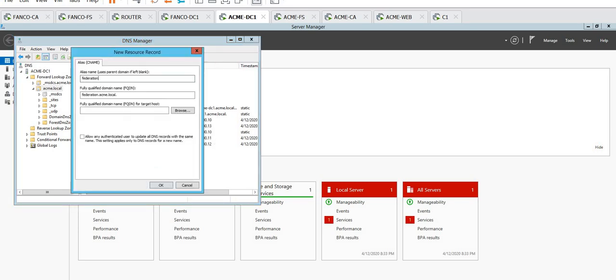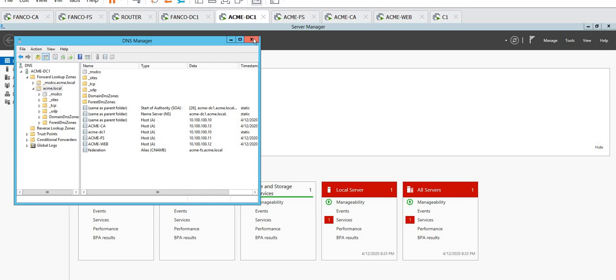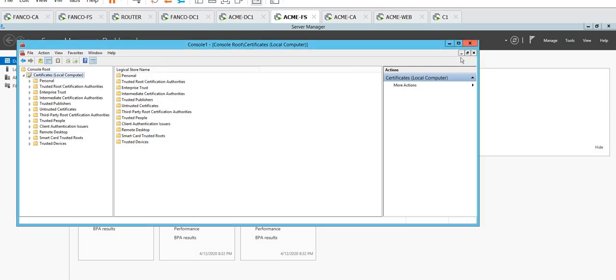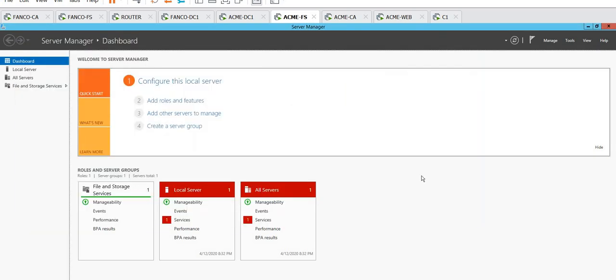CNAME Federation, and that's going to point to Acme FS.acme.local. Just jump back over here. It says that it was successful, so we can click on finish. We don't need that console open anymore.